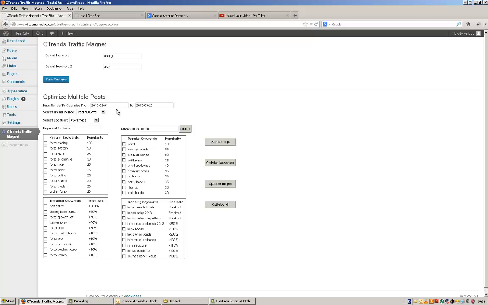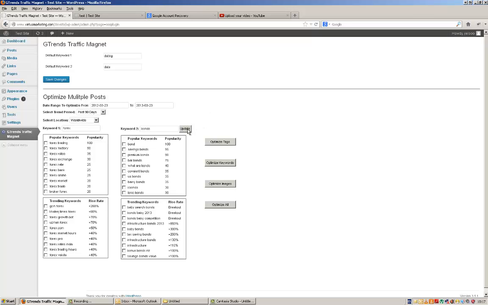If I was to select, I don't know, 2013 and choose the 1st of March, that would be all posts and pages within this month. So I'll just stick this on 2012, that should be 23rd. So that's all pages within the past year, and I'll just click update.